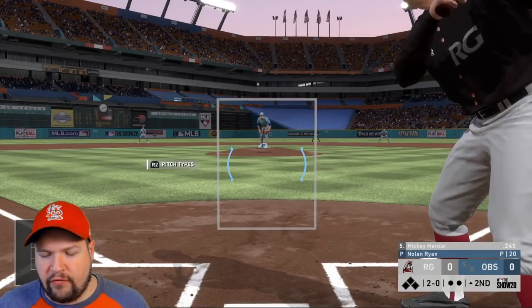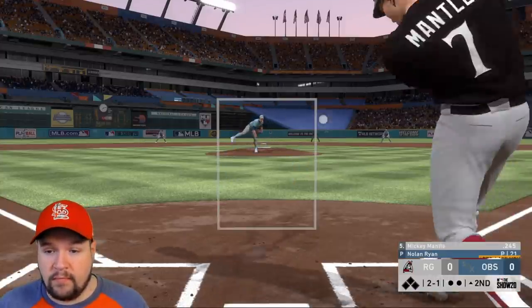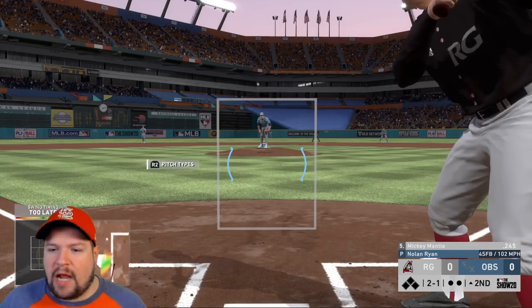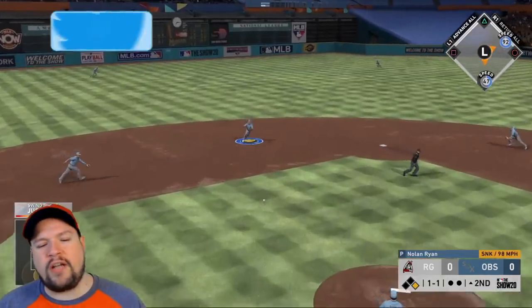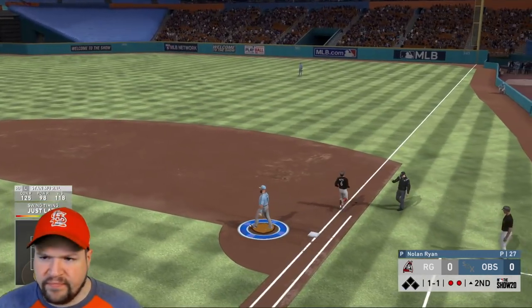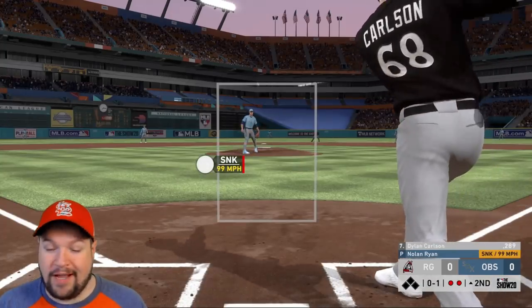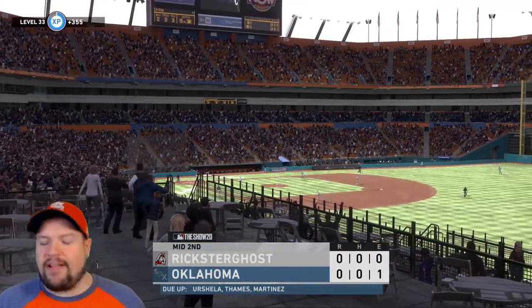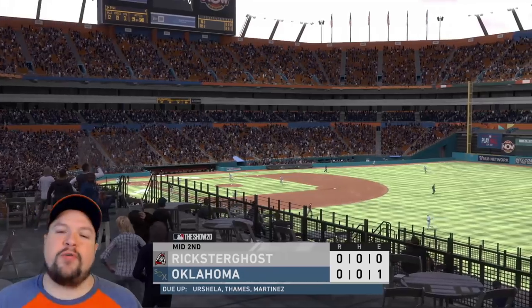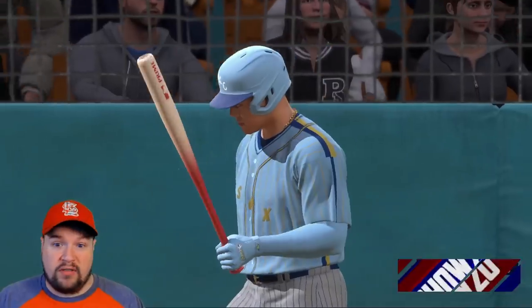2-0 count. What I've learned in the first inning is this guy's going to throw a lot of balls. Nice. He's gonna throw a lot of balls, Ricky. No, I shouldn't have swung at that at all. Ow. Dumb. He's not throwing strikes. No need to swing the bat. I'm a goddamn idiot. Okay, even though I haven't gotten a hit yet or any runs, I'm telling you right now, I'm gonna crush this guy. This guy will quit this game, mark my words.